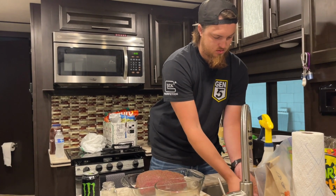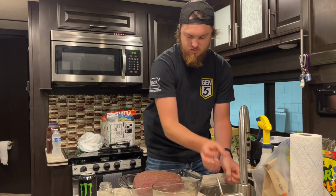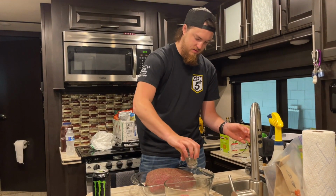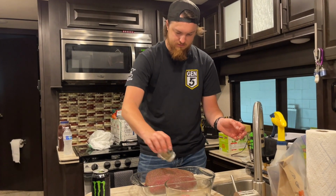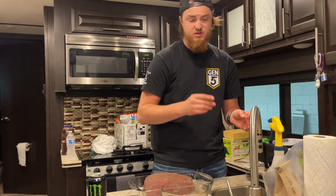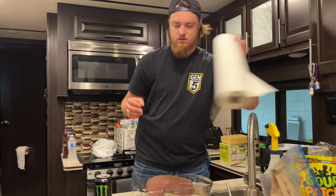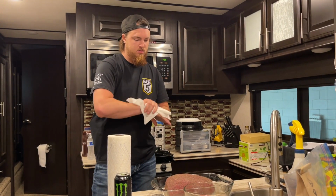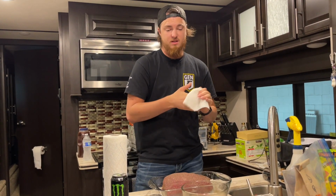So first step here is we're doing a salt brine with our standard salt, pepper, and a little bit of celery seed mixed into there. And so far that's the one that's been the best. We've tried some different rubs like Kansas City Dry Rub, 17th Street Magic Dust. 17th Street Barbecue in Southern Illinois has their Magic Dust we tried last week, but the one everybody seemed to like the best was just the salt, pepper, and celery seed one. So we're gonna go with that on this one.